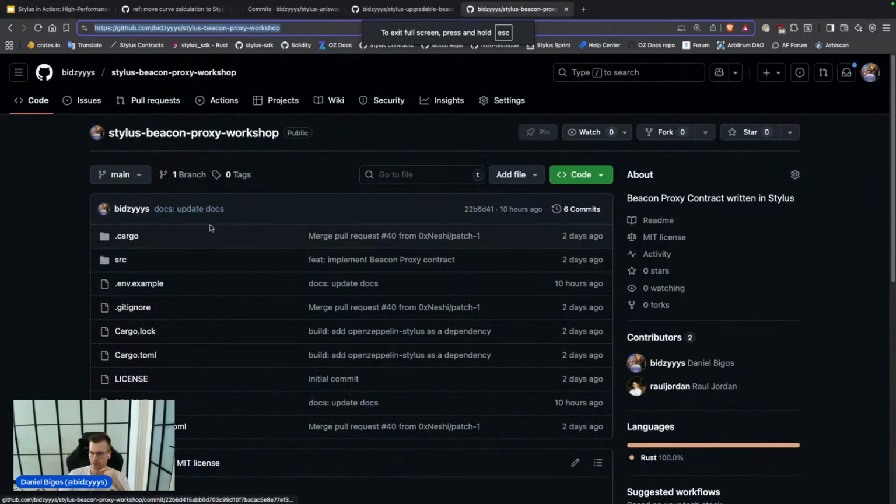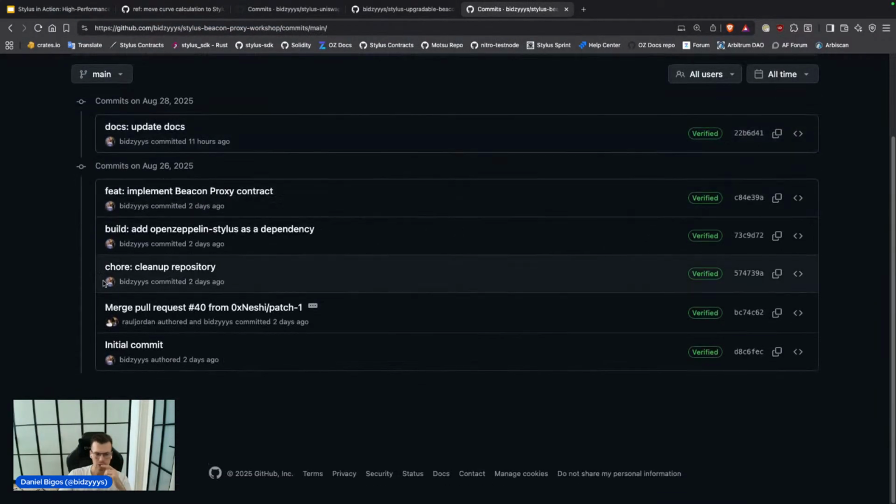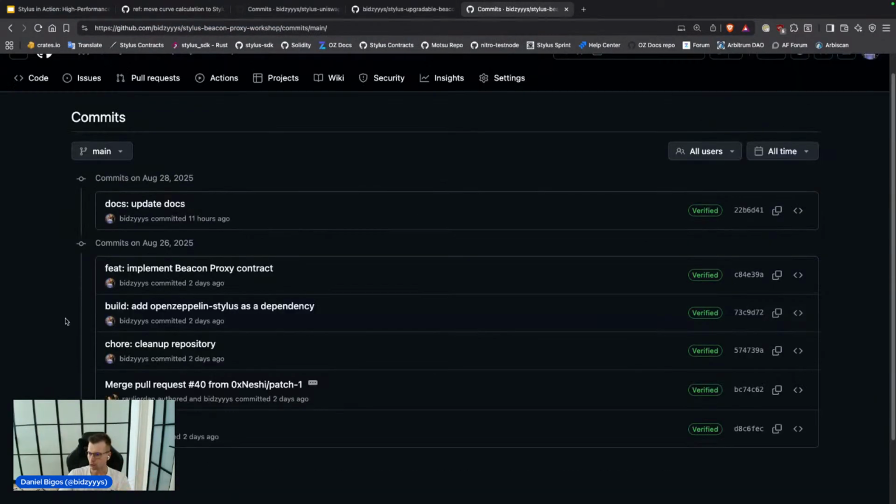And now let's check out the repository. So contract, unfortunately, right now we can't have many Stylus smart contracts in a single workspace. So we need to just have many different Rust projects. So I added OpenZeppelin Stylus the same way I did it previously for upgradable beacon.